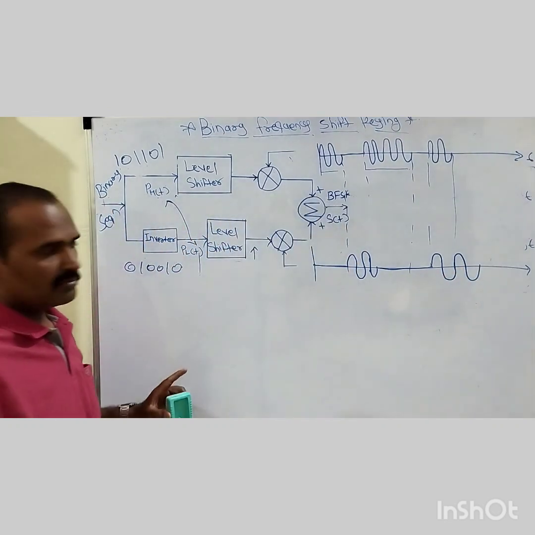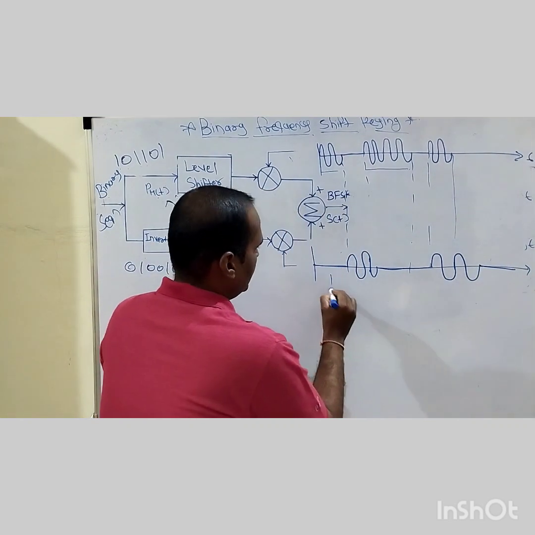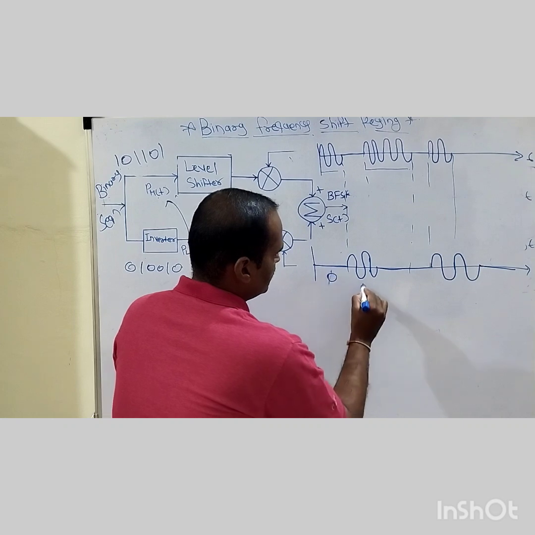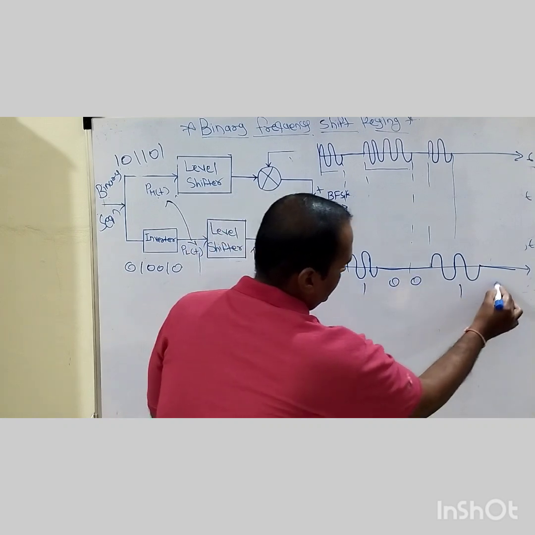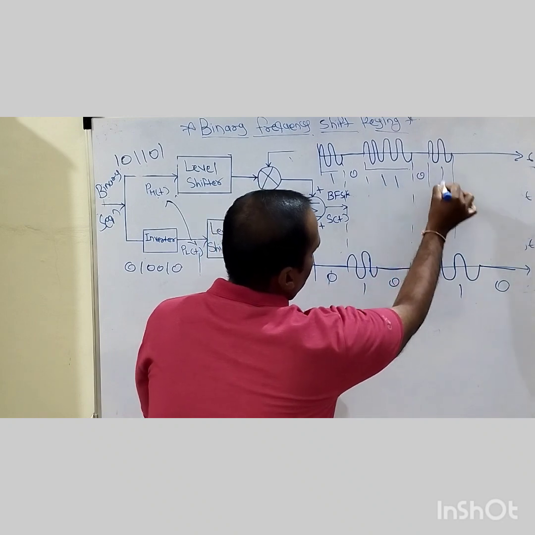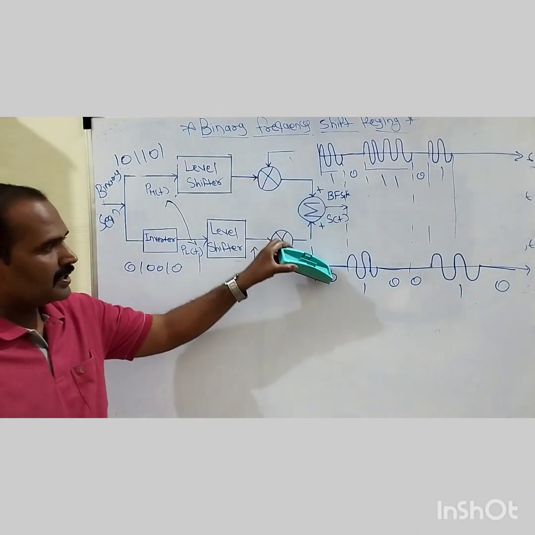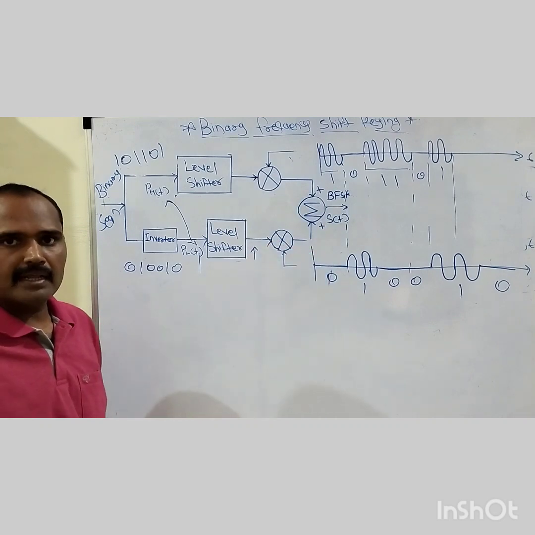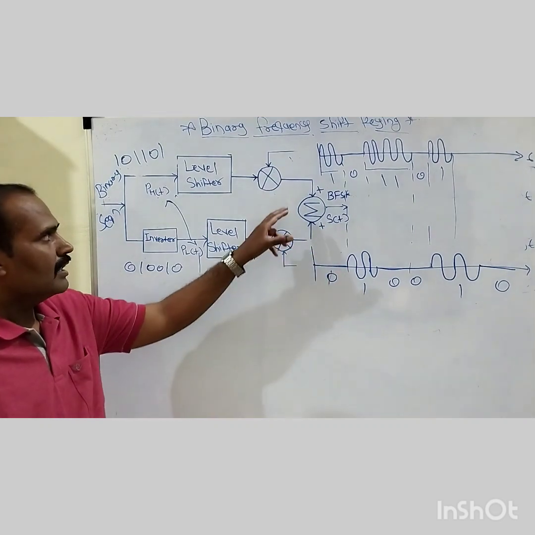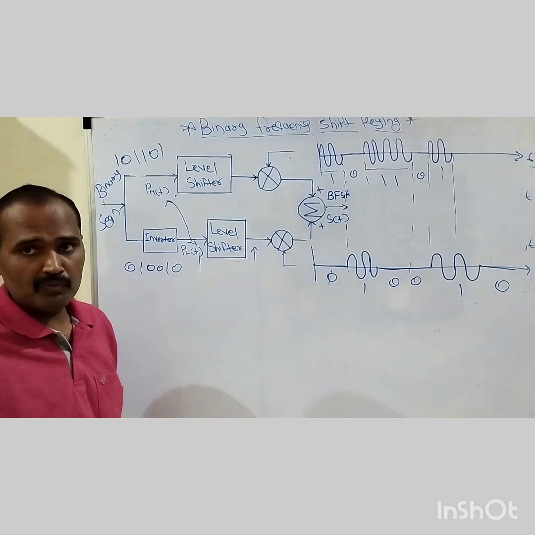Then the last bit is nothing but 0, right? So this is 1, this is 0, this is 1, this is 2 times 0, this is 1, and this is 0. Here 1 0 1 1 0 1, right? Now this is how these upper and lower channels will generate the desired signals with the help of high frequency and low frequency.